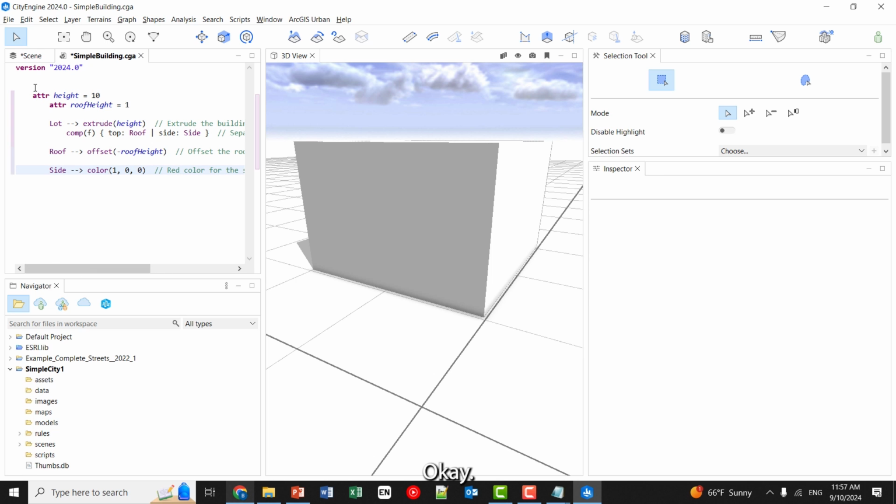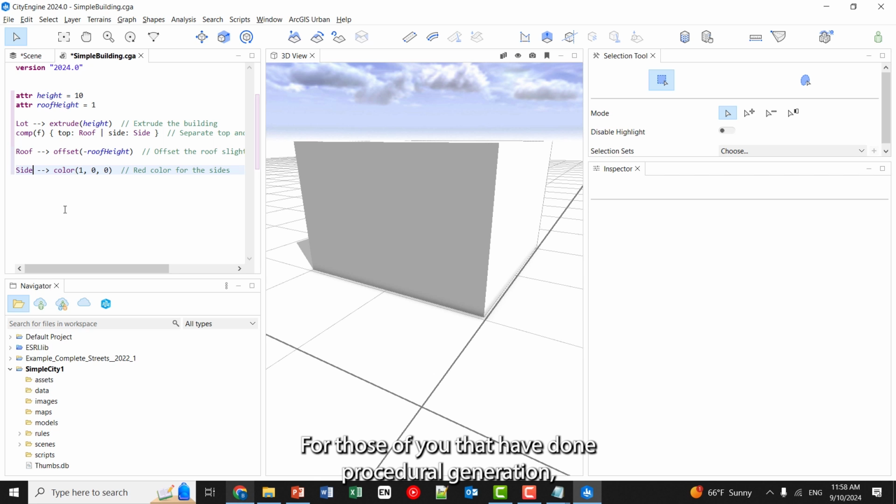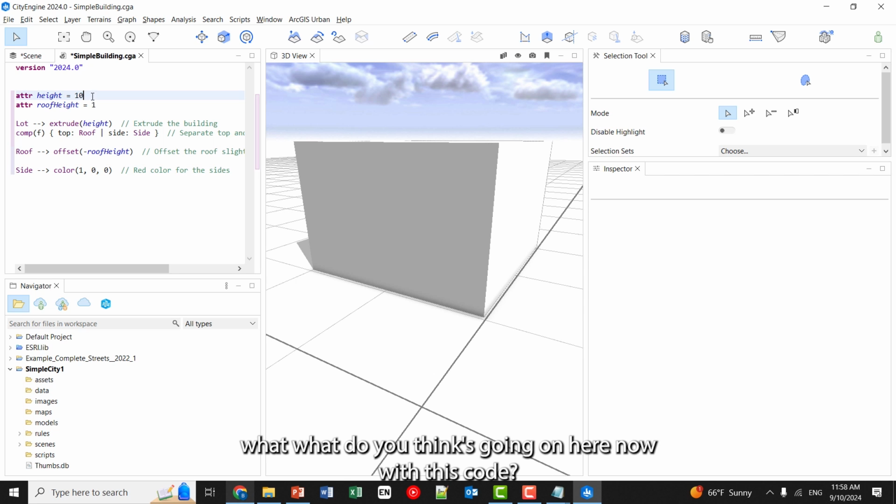Okay. Now, copying it from my document doesn't make it clean. If you want to clean it up, you don't have to, but for those of you that have done procedural generation, what do you think's going on here now with this code?